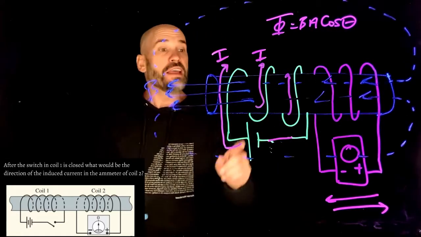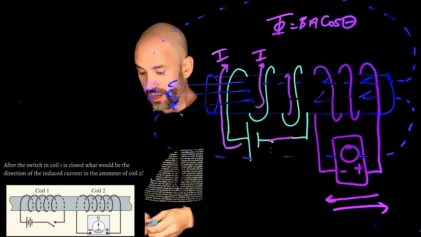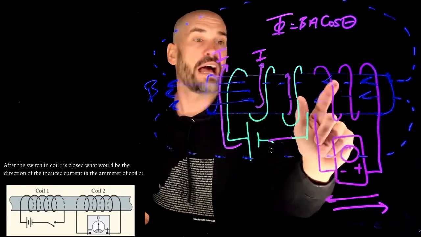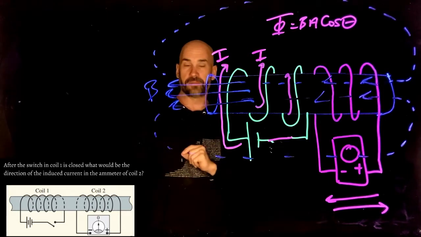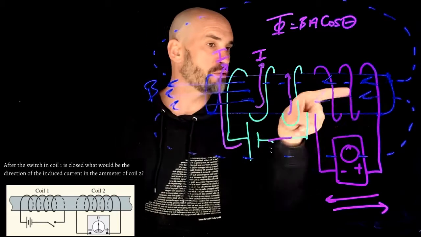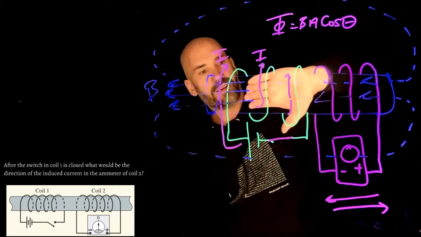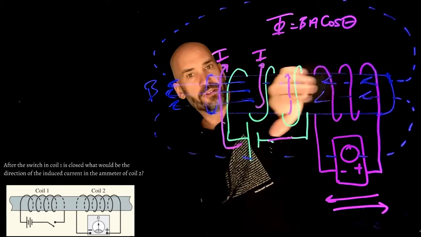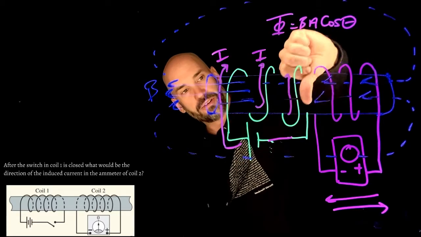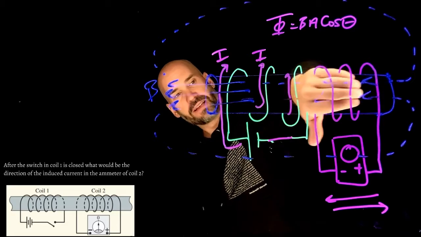Okay, so that means this solenoid is going to induce a current. So it gets a magnetic field in this direction that cancels out this new magnetic field that it doesn't like. Okay, so what direction of current is going to give you a magnetic field in this direction inside the solenoid? Well, I want the magnetic field to be this way. So it would be a current that's coming down over on this side, allowing me to have a magnetic field in this direction.